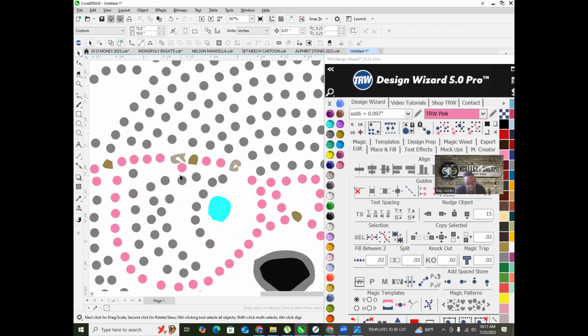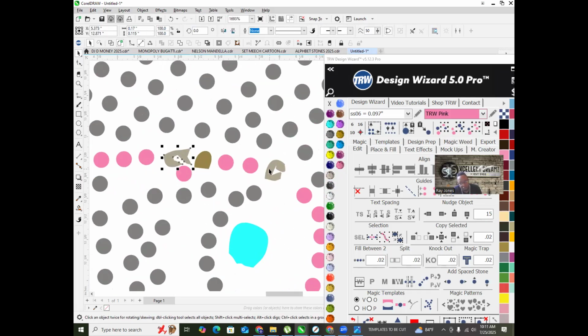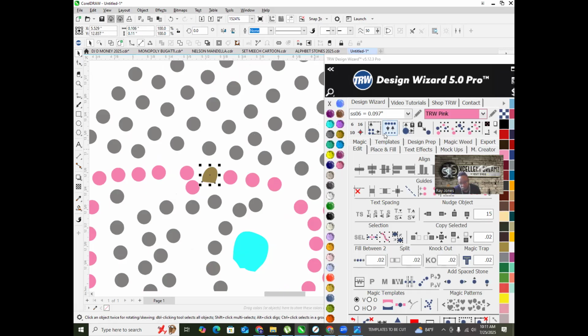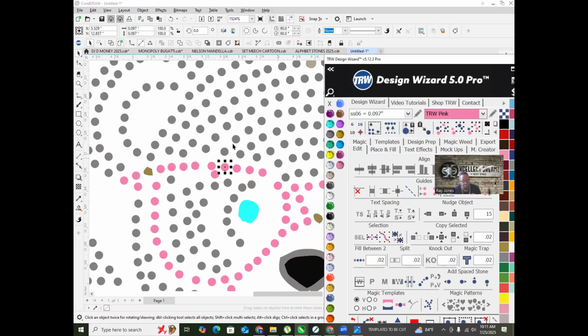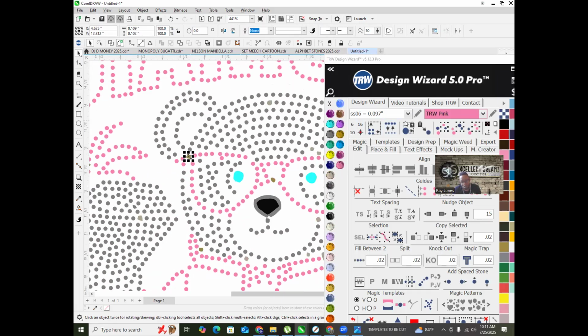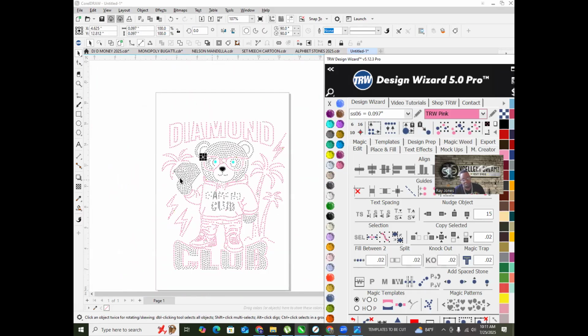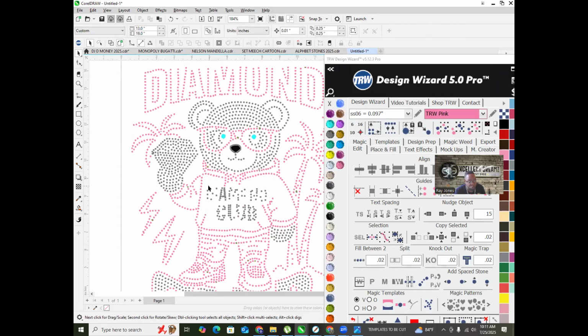As you can see, yes, a few pieces here and there should be pink SS6 stones. SS6 pink, right here. Let's go. Boom. SS6 pink. So you just got to do a little fine tuning here and there.